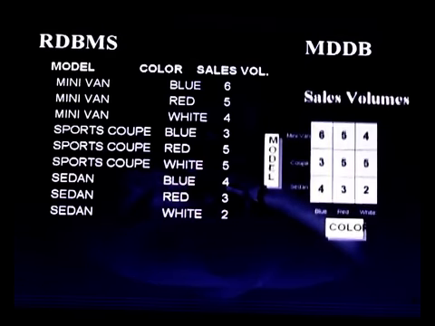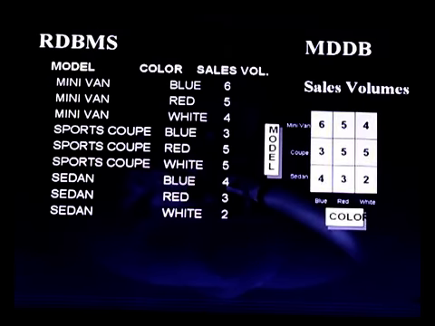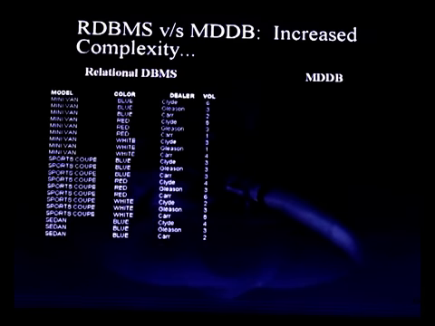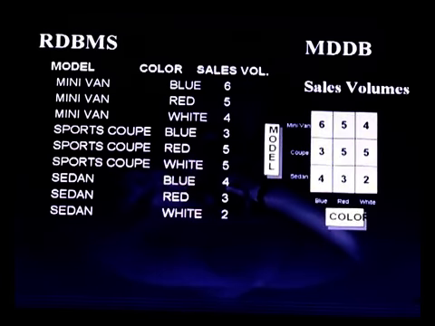Suppose you have 3 values here and 3 values here, then the 3-column representation of a relational model requires 9 into 3, 27 cells. Whereas the multidimensional database representation requires only 9 cells, 3 into 3, because there are 3 values here and 3 values here. If you extend the complexity by adding one more column, say dealership, a dealer is added here. Whenever one more dimension is added, I am putting 3 columns for perspectives, that means dimensions, and 1 column for sales volume. So it's a 4-column table.